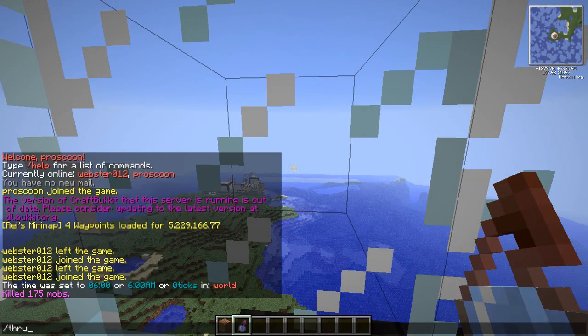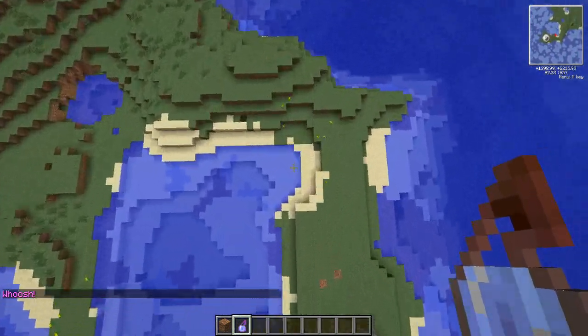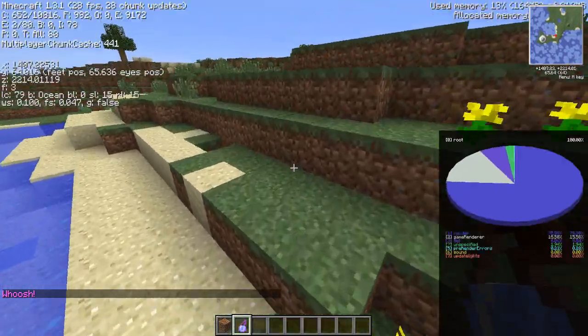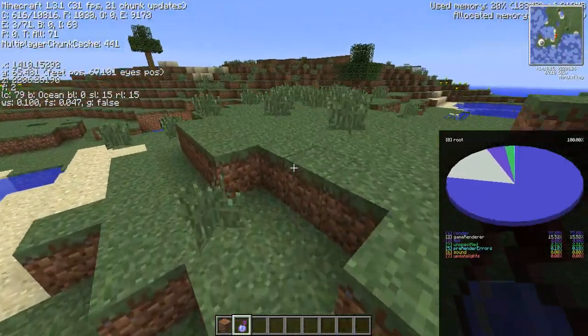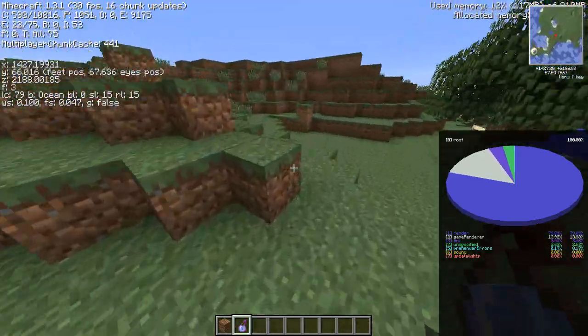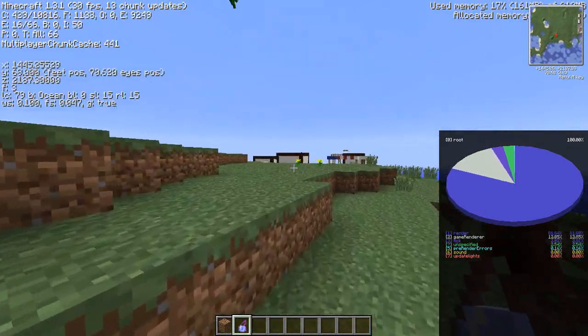Hidden architecture. Just fly out here. Look out, it's pretty nice. I don't know why it's only getting 29 frames per second, but I think it's getting exactly what DXTory says, so I have no clue what's going on with it. Usually I'm getting like 120 frames.